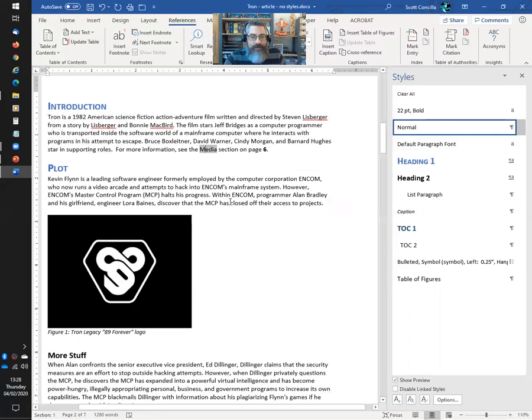Huh. Why is that not updating? Update field. Okay, it's being stubborn. I'm not sure what's going on there. This is the second Zoom meeting I'm causing. No, you're not causing issues. That's a really good catch. And I'm a little annoyed right now that it's not doing what it's supposed to do.